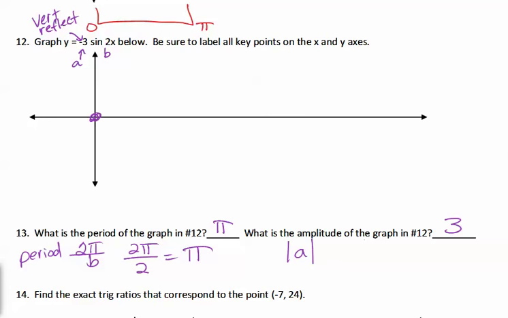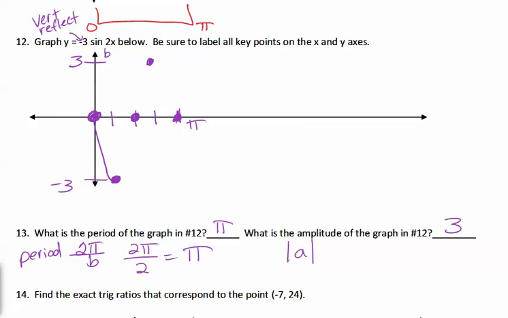The amplitude is 3, so I'm going to use all the space I've got here. So I'm going to pick this value and call it 3. That length should be about the same as pi. So I'm going to put pi at about the same place over here because that's our period width. So I'm going to chop it into 4 quadrants, and I'm going to start at the origin, and at the first quadrant I'm going to be down at the minimum, back to our center line, up to our maximum.